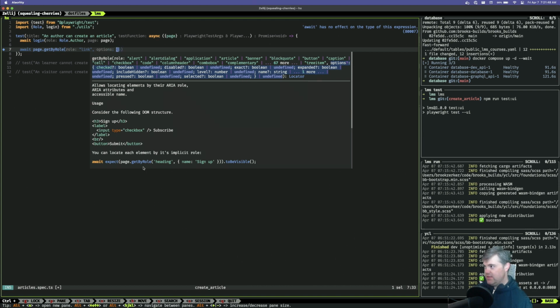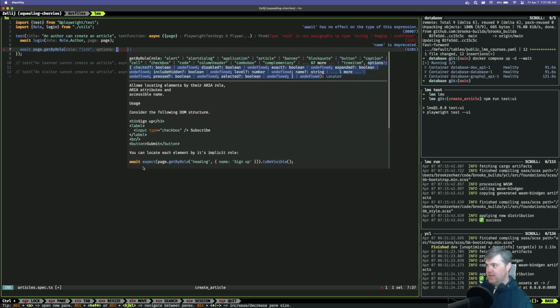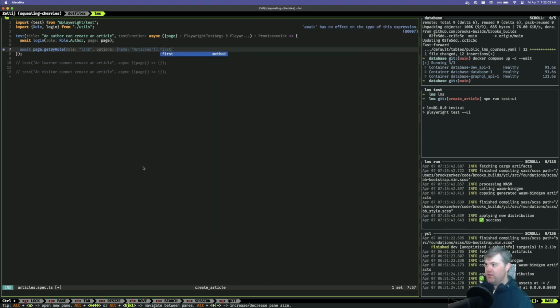I want the name to be articles. I probably want it to be capitalized. I don't know if that actually matters. I want to find the first one because I think there's going to be two, and then I want to click it.